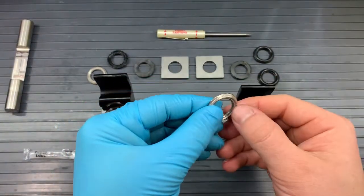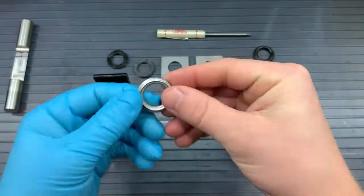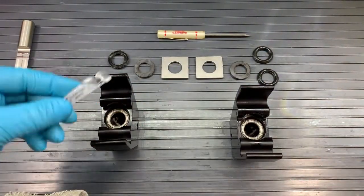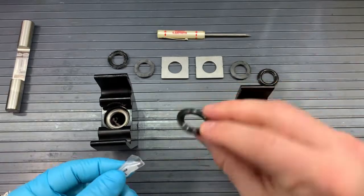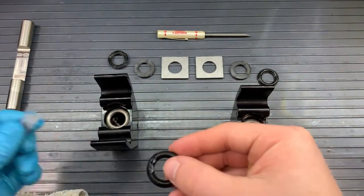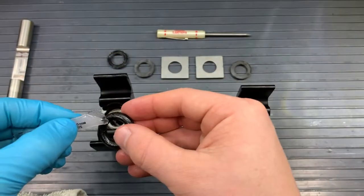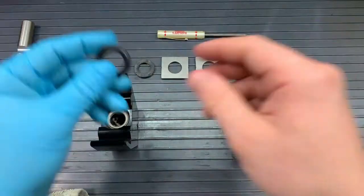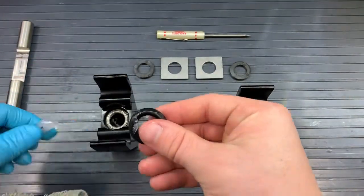Next is the spreader, and the orientation is important. We want the pointed side facing out, and then we will take some grease and put that on the V-rings. So we'll do one V-ring and two V-rings, or we can do them together. Kind of grease those a little bit with the grease that came with kits A and B, and put on your finger, slide it around, and it should nestle on top of that spreader. So if it's not sitting tight on that spreader, you know that the spreader's in the wrong way or your V-seals are in the wrong way.